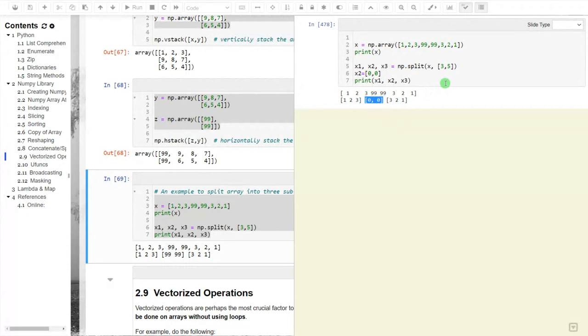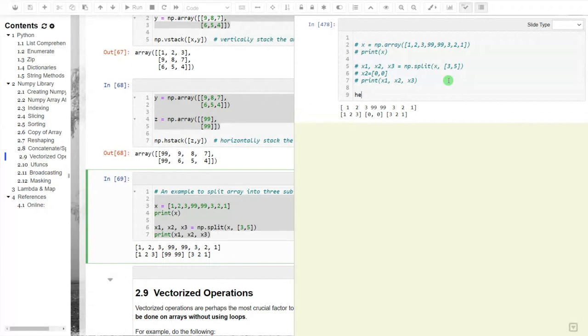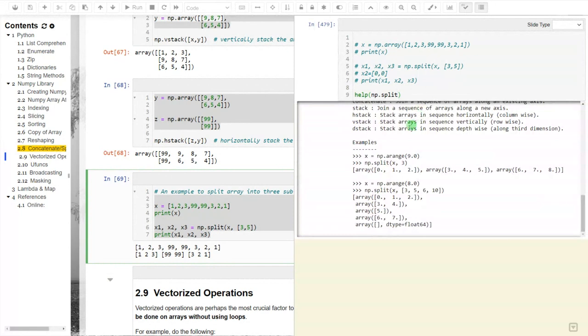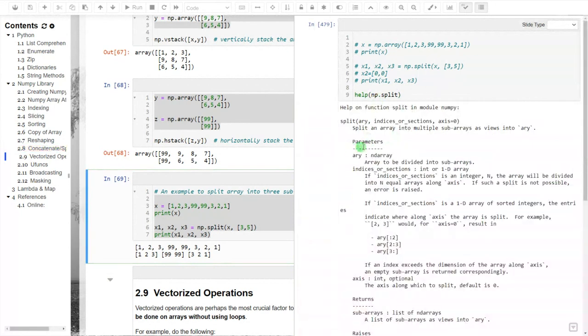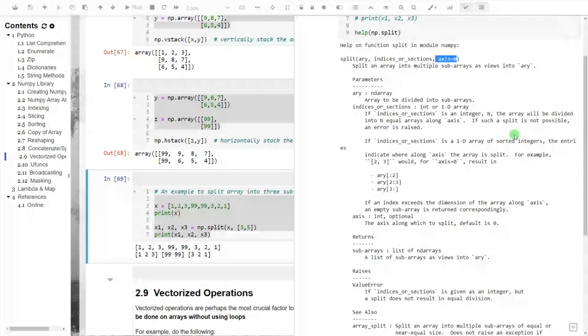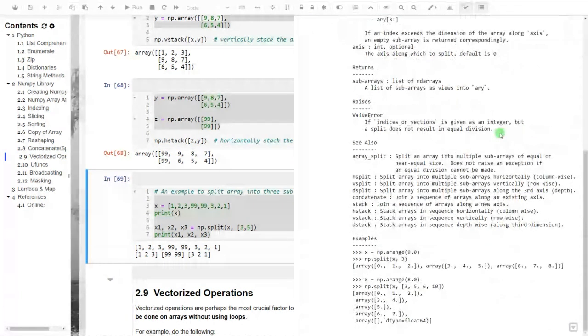So if you have a two or more dimensional array to split, you have to do it axis wise. Okay. And by the way, you have to use axis, like sorting. You have to use axis, and here, let us look at the help. And here, the axis is the one that helps you in two-dimensional splitting. Okay. We can take an example. Actually, the example is given here.